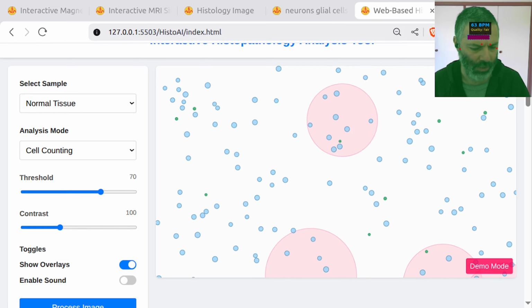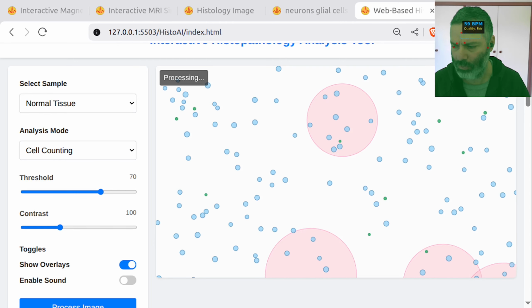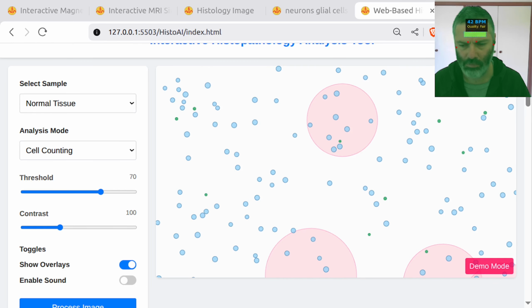So again, the demo mode is meant to be cycling through the different analysis modes and then processing the image every time, or what? That's correct. The demo mode is set to change the selected analysis mode, sometimes adjusting the threshold slider and then pressing the Process Image button automatically before moving on to the next step in its cycle.